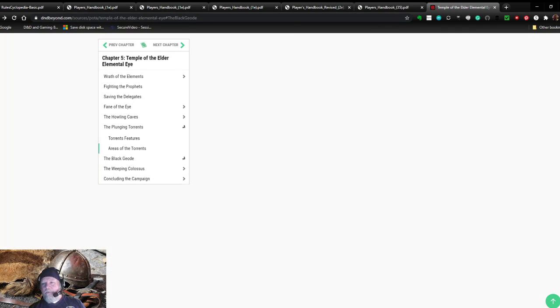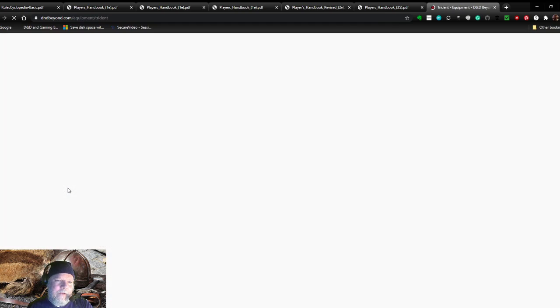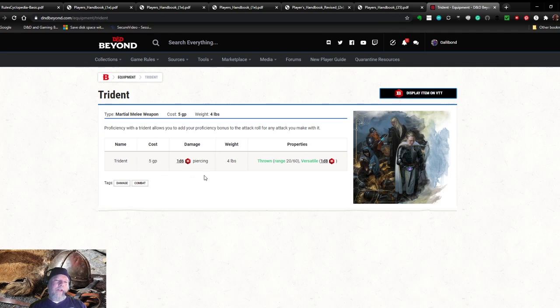And then, of course, we have the Trident, the weapon in 5th edition. Trident costs 5 gold pieces, deals 1d6 piercing damage, weighs 4 pounds. It can be a thrown weapon with a range of 20 to 60, and then it's got versatile damage. So if you wield it one-handed, just like a spear, it deals 1d6 damage. Wield it two-handed, it will deal 1d8 damage. So very much like a spear, except I think that the spear has a little bit better range on throwing. And again, that's because the trident has that heavier and more awkward three-tined head on it instead of a single, more aerodynamic spear blade.